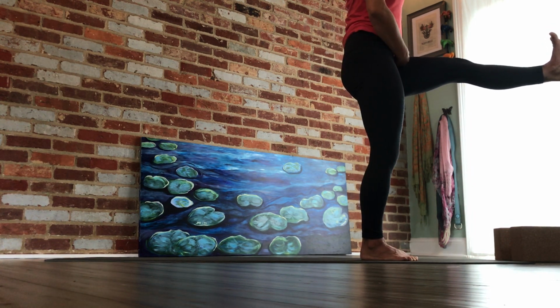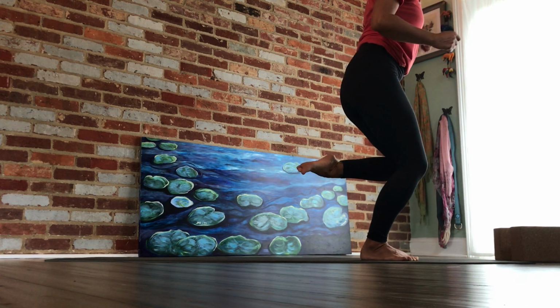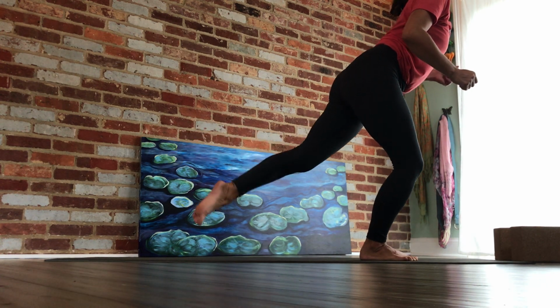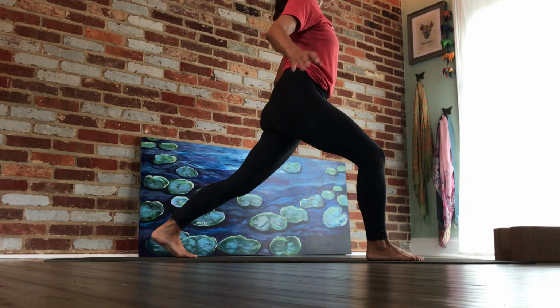Right glute, it's talking. Bend the left knee, heel squeezes in, both knees are bent, so we're just kind of hanging out here. And then keep reaching, reaching, reaching. So that power of what you lifted into your standing split, that's there. Back, back, back, back, back. Sort of, we made it to our lunge.